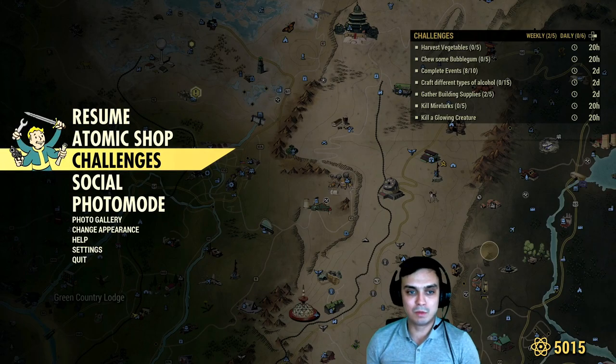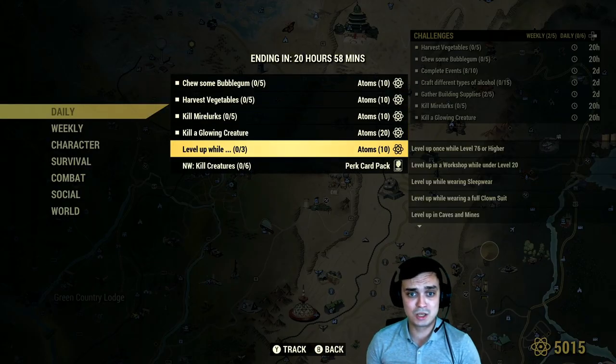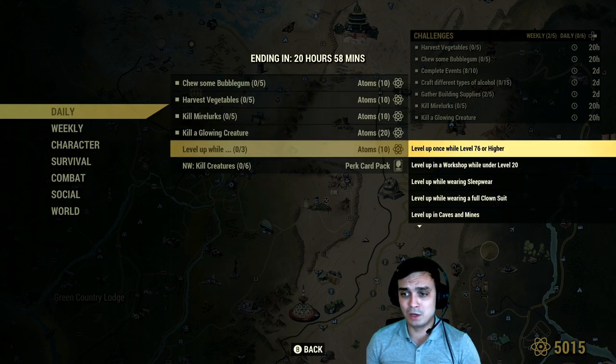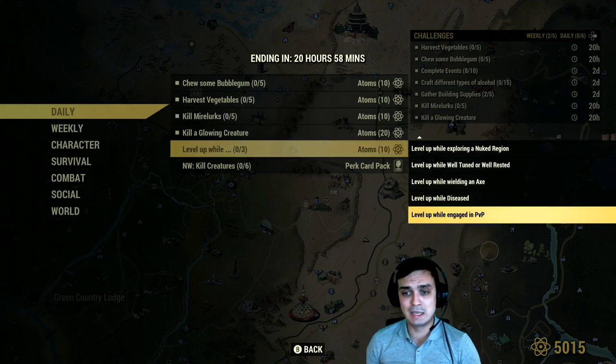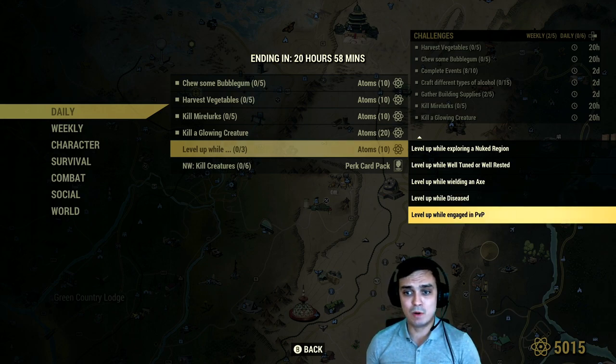I know that you can complete this challenge in many different ways. So that's like 50 super easy atoms. Then level up while, if you complete any of the following sub-challenges at the same time as you level up, you gotta do 3 of them. Then you get an additional 10 atoms on top, or you can do it separately: level up, do one thing, level up, do another thing, level up, do another thing. But the quickest way is to level up and focus on 3 of the things at the same time and you'll get it done.